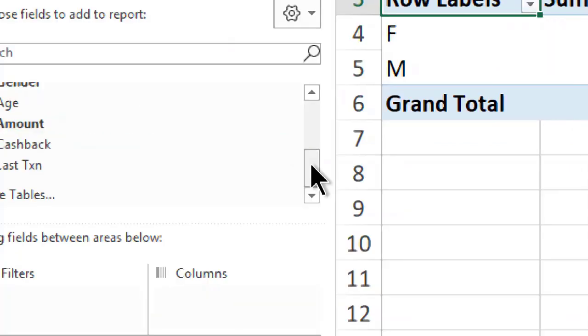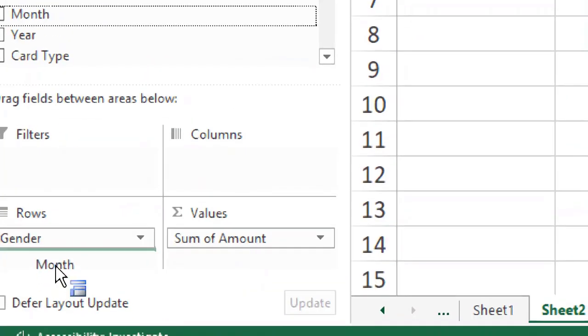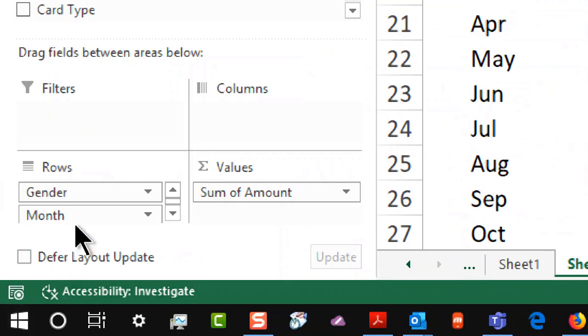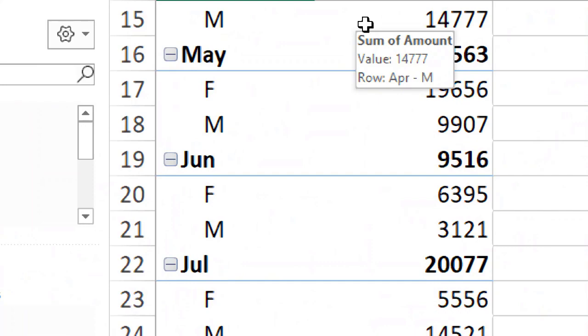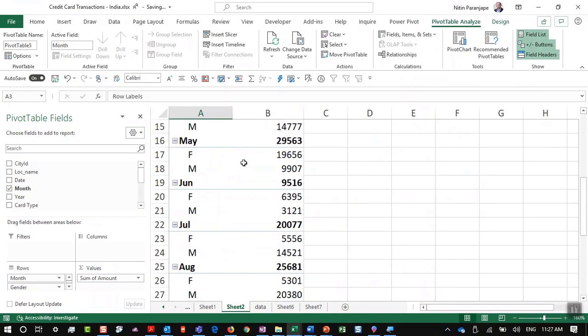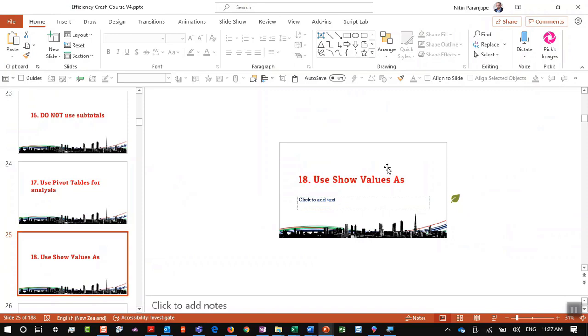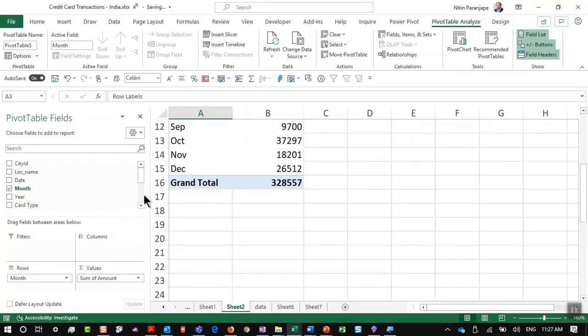Now of course you can use multiple of these. For example, I want gender and month, so I can put both of them. So female and month, male and month. If I want month first, I just drag and drop. So take some raw data, play with it, and you will understand. This is a very, very useful feature. Now having done that, it has many other nice things. So let me show you two more. Now, for example, here I have some data, and let's see what I have. I have card time.